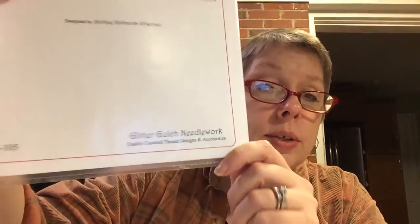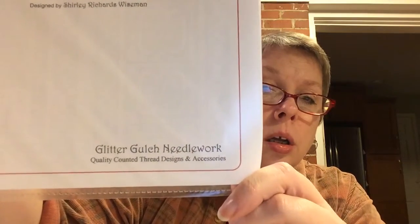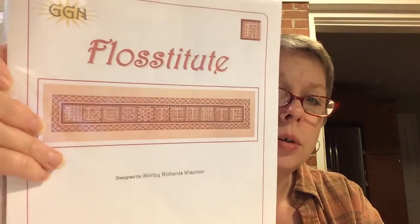So I got that. And then I had picked out, and again, this is one that I had shown you before, this is Flosstube, which I am one. And this is Glitter Gulch Needlework. Okay, Flosstube. And these are the colors that I picked for that. And this is, again, Vikki Clayton hand-dyed fiber silks.